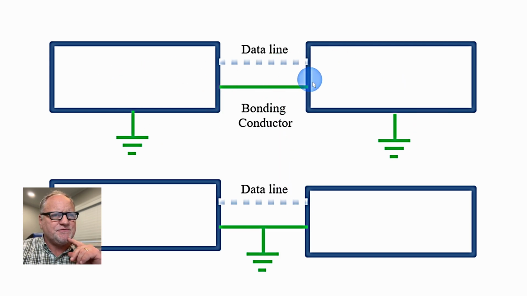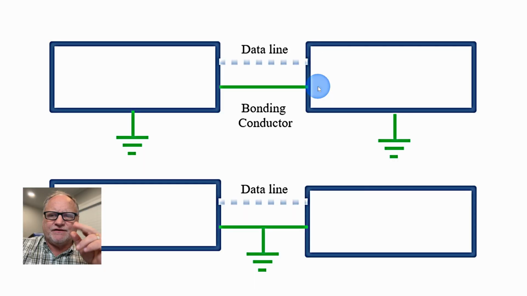Let's go back up here first. Okay, the bonding. Let's put the green line back in there. Does that help if you tie this one and this one together? Yeah, it will help. It'll take most of the load of that current flow. Most of the current flow will go through there. Yeah, that is true, but some of it won't. It's going to take the least resistance, right? So it may be your data line, which really should be in here too, but between equipment, it may go through the data line. And if it does, pow, no good. So this, again, bad idea.